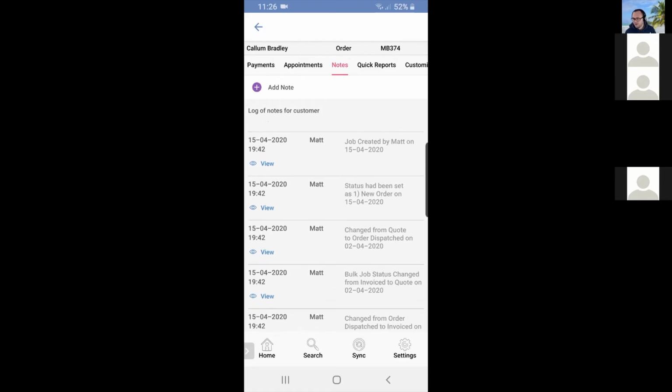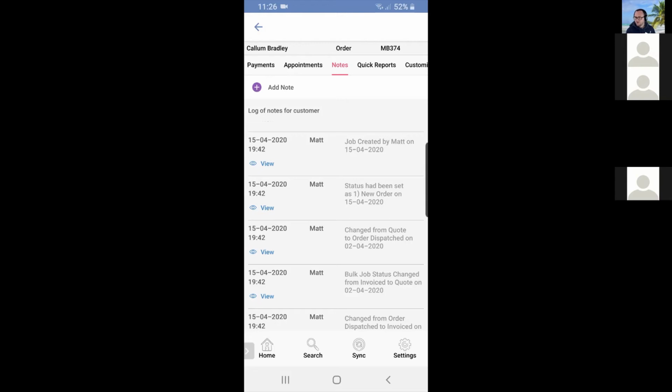It will say that the job was created. It will say that the quotation was potentially sent if you've done that from the web app. If you're doing it all on here, then maybe the only things you would see are that the job or the lead was created, and the appointment was booked. But if it was a fitter's appointment, then you'd perhaps see quite a few more statuses. Depending on what statuses you set up, Ryan, if you set up a bunch of different statuses that really broke down your job workflow, then you would expect to see that in here.